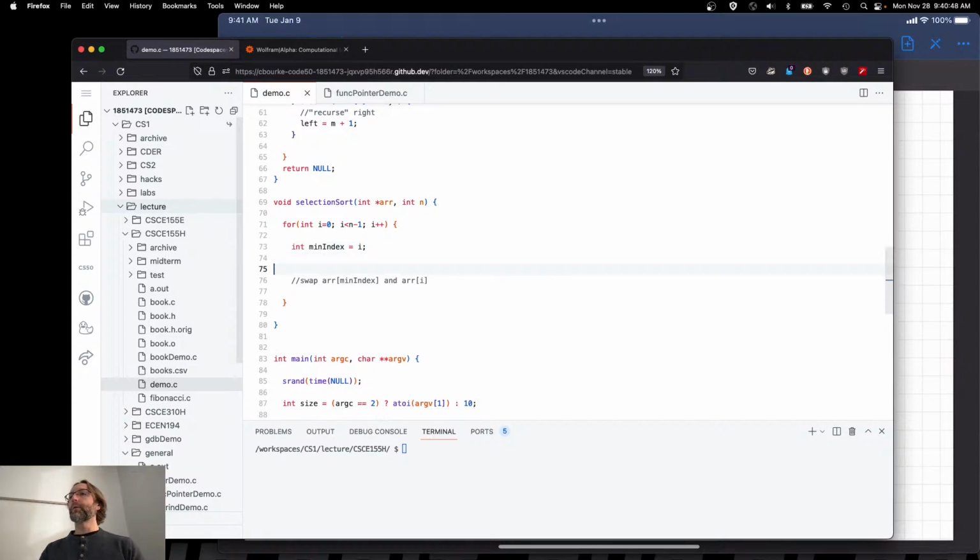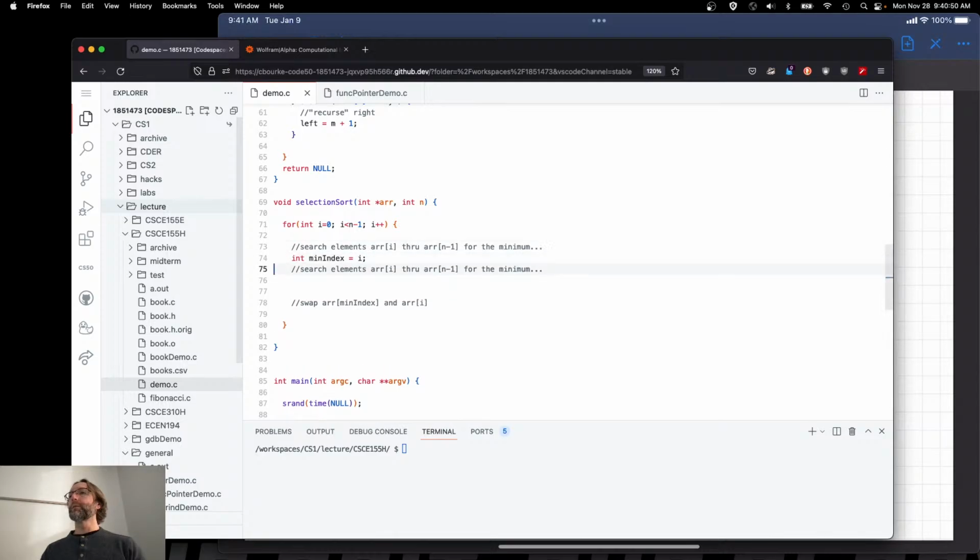Now, for, oops, move it up there. For int j equals, do I start it at 0? I'm trying to find the minimum element between i and n minus 1, the last element. So I don't start it at 0. Should I start it at i?